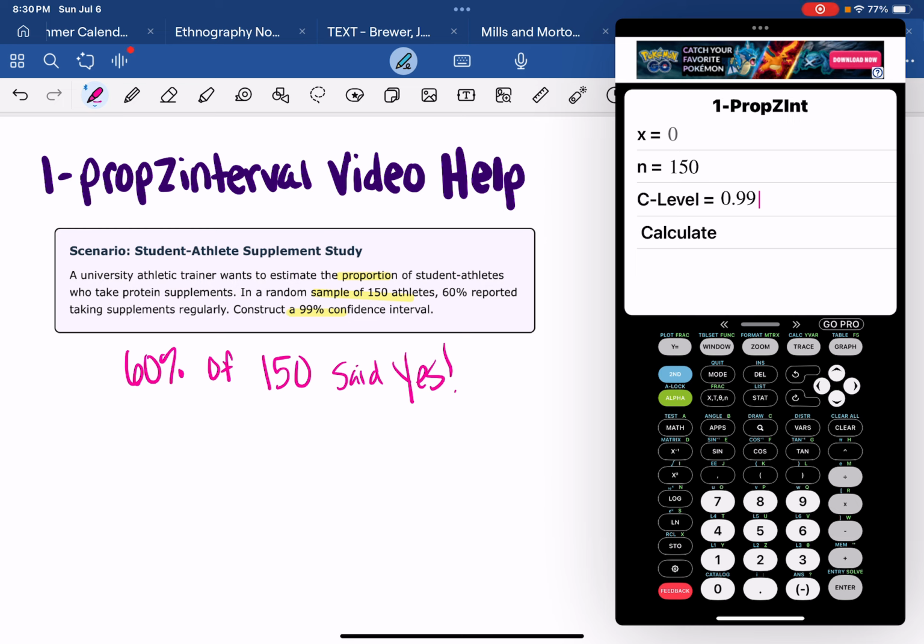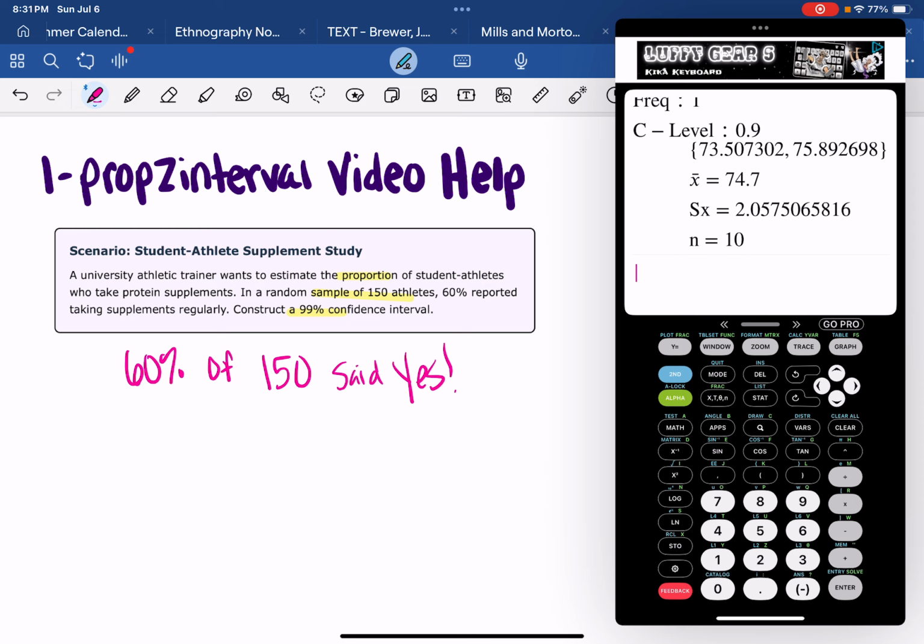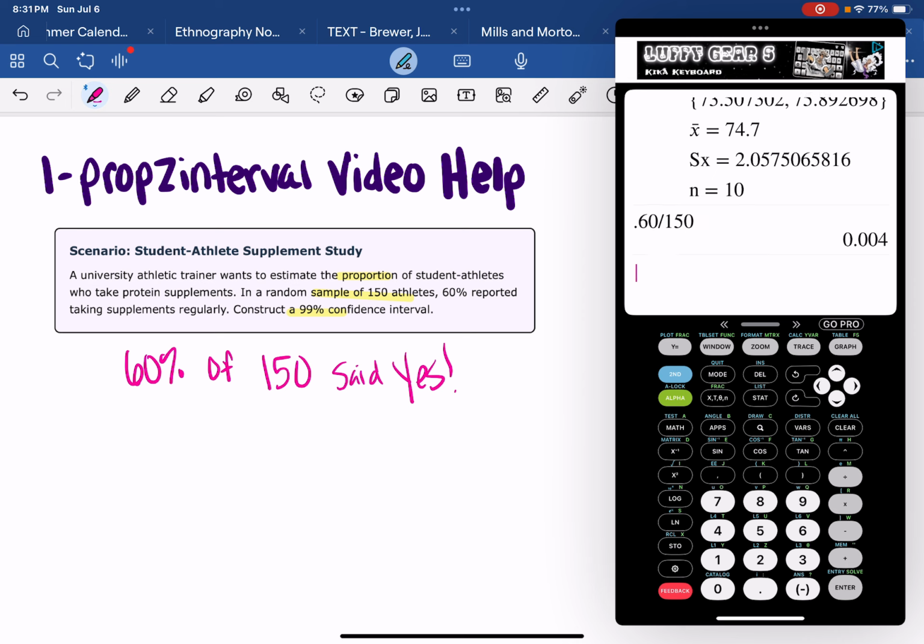You could also just play around with these values. You could also set up a proportion and solve for the missing variable X. There's lots of ways you could do this, and all of them are acceptable. So in this case, I'm just going to show you a process of elimination, what we could do with these values. So 60% and 150, I could take that 60%, convert it to a decimal, because your calculator only works in decimals, and do something with the 150. I could divide it by 150 and ask ourselves, does 0.004 make sense? If we're talking about people, how many people said yes? 0.004 does not make sense.